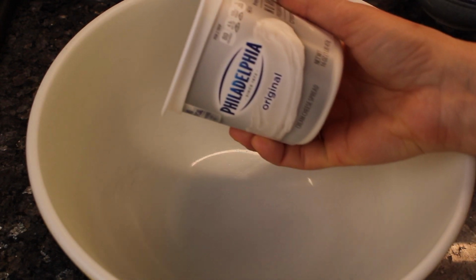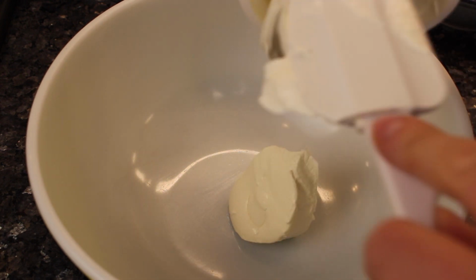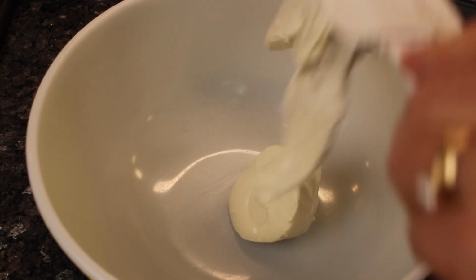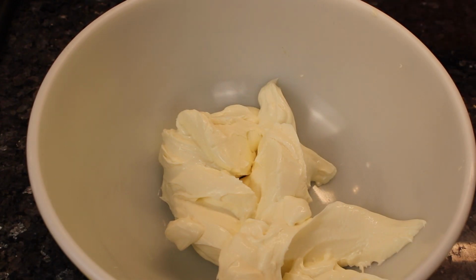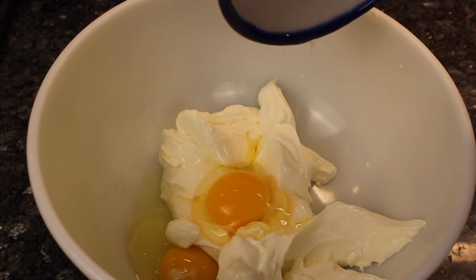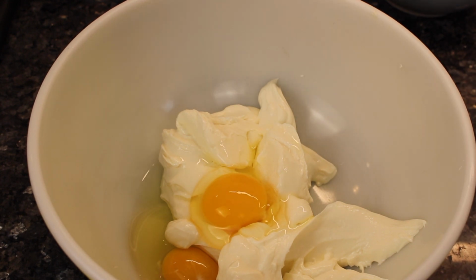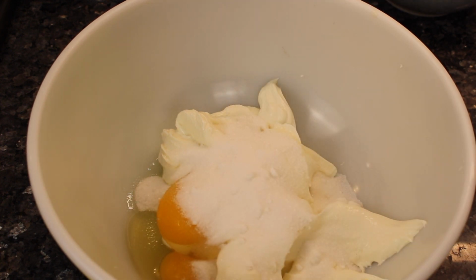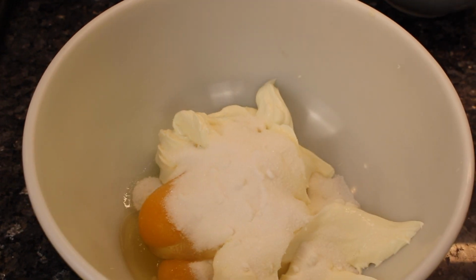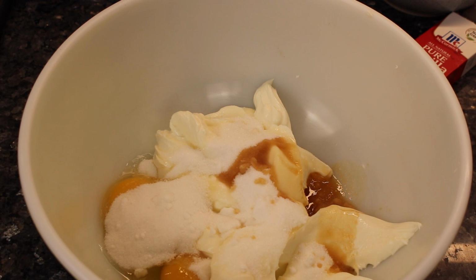1 pound of cream cheese in my bowl. After the cream cheese, 2 eggs. My sugar, that's 1/2 cup of sugar. And 1 teaspoon of vanilla. All right, beat first 4 ingredients together.